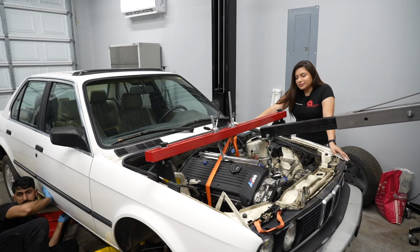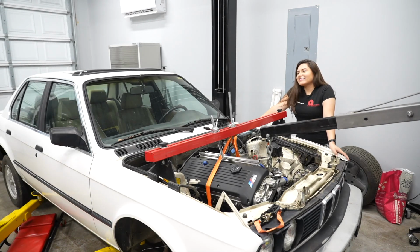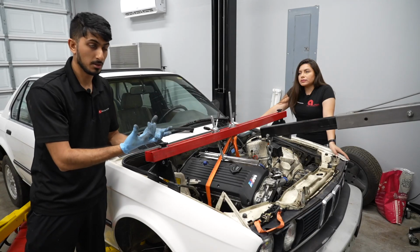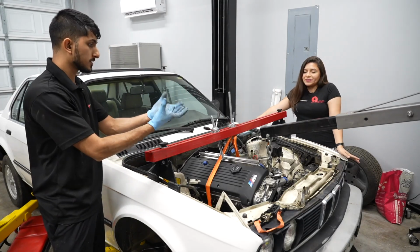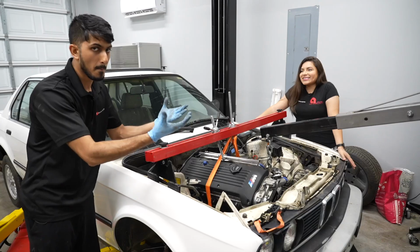All right, I got it. That's easy. What is your creative solution? There we go. See, babe? We make such a good creative team. I'm going to use the factory automatic cross member to just hold the transmission in place. That way we can lift the whole car up. So it won't be sitting on the mounts, it'll just hold it? Yeah, the cross member's a full metal piece, so there's no creativity there, it's just pop.